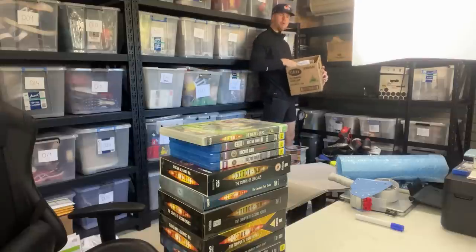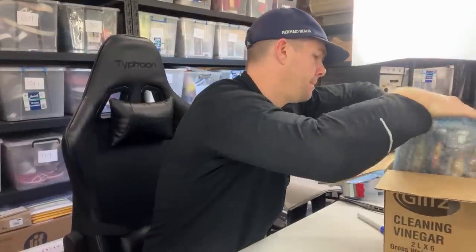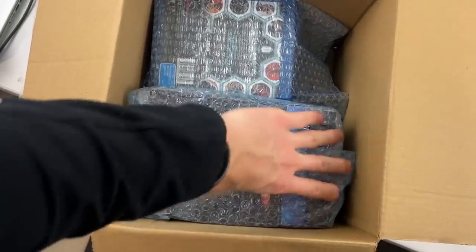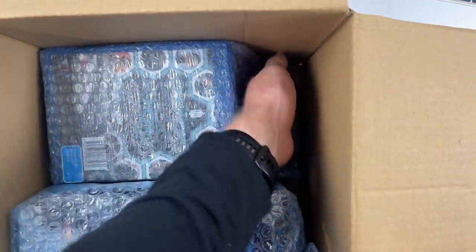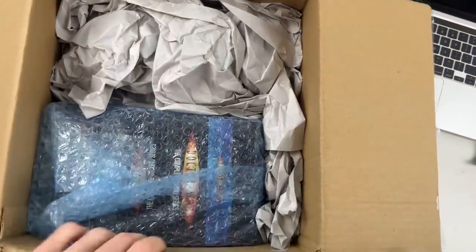Item number three was pretty epic — this one sold for $180. We've got the Doctor Who series: seasons one to nine on DVD and Blu-ray, plus a couple of additional Blu-ray Doctor Whos that I just threw on top of the complete series set. So yeah, $180. I've got a good cardboard box that we can put this into. You don't need to overdo it on the bubble wrap either, because it is going into a box — it's just nice to stop it from moving around. They've both fitted in pretty well. There's just a bit of a gap with the Blu-rays, so I'm going to go ahead and fill that up with a bunch of butcher's paper.